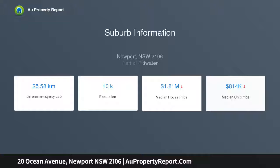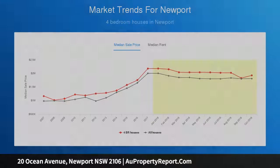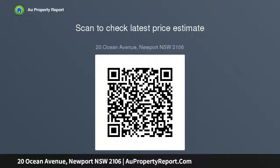Contemporary open-plan living is matched with family room and study. Clean architectural lines, lofty ceilings and vast expanses of glass sliding stacker doors connect interiors to sunny wraparound decks. Superb chef's kitchen with Bosch gas appliances and walk-in pantry, large double bedrooms with built-ins, master suite with double vanity, smart wiring and LED downlights.